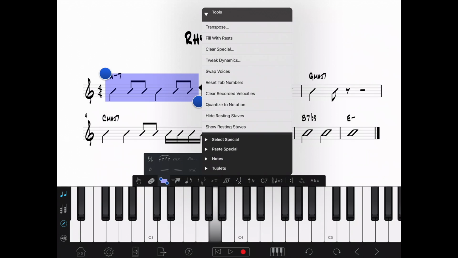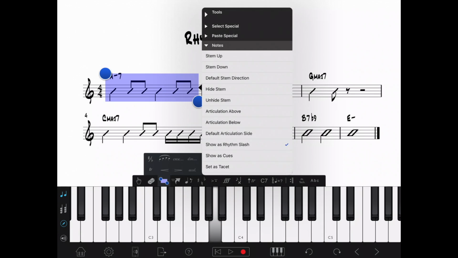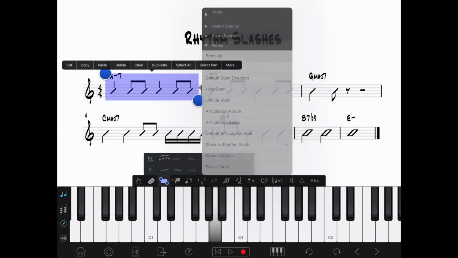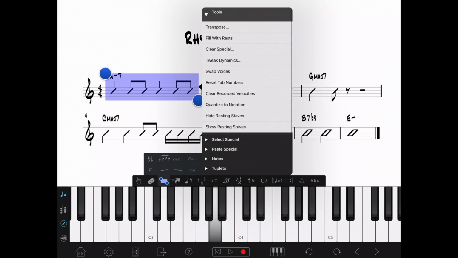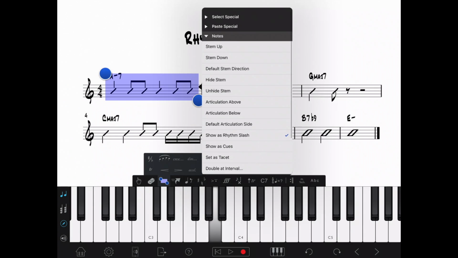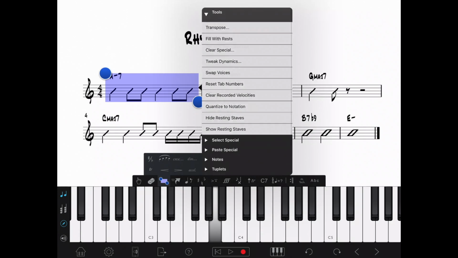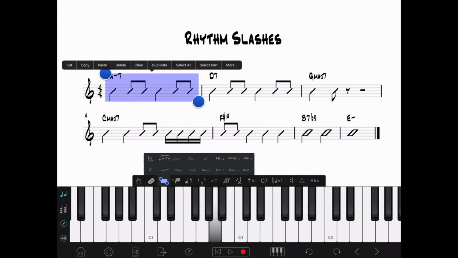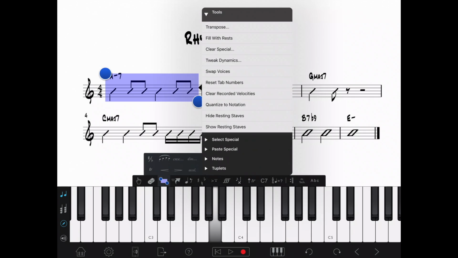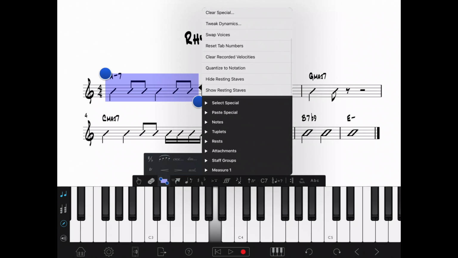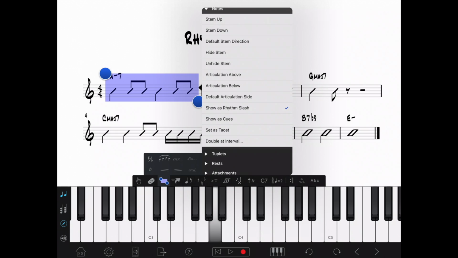And there are some ways to affect this also. You can do stem up, stem down, default stem direction, hide stems.